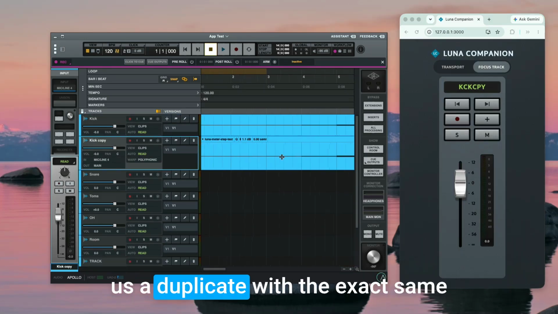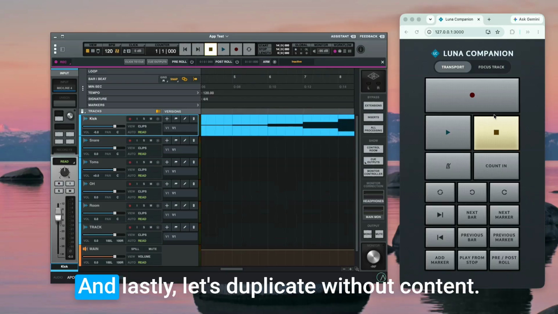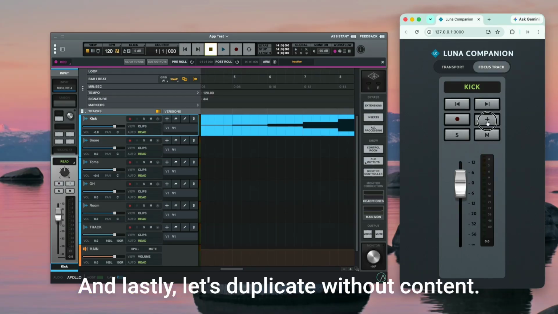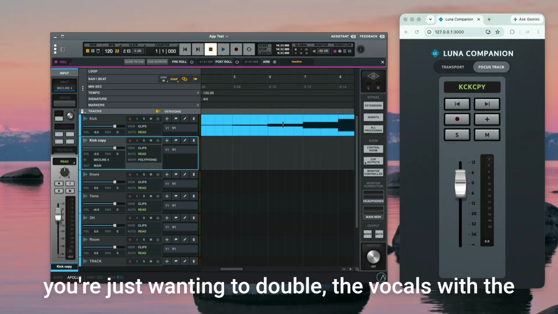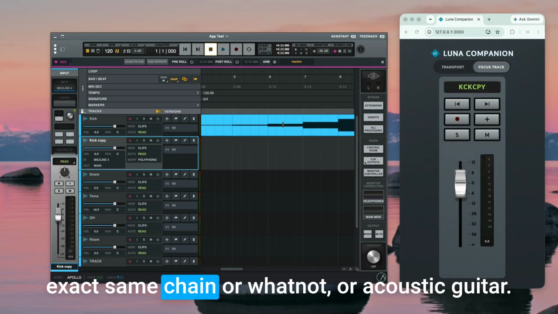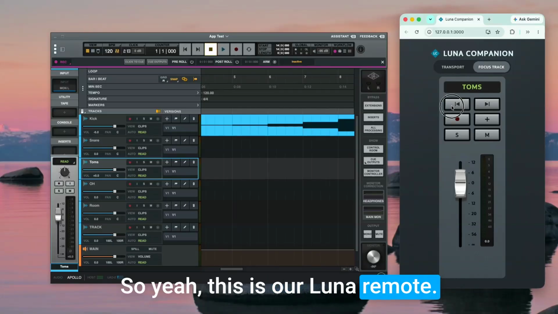And that gives us a duplicate with the exact same content that was already in the lane. And lastly, let's duplicate without content. Let's say you had a really good setup and you just want to double the vocals with the exact same chain, or acoustic guitar. That's a good way to do that. So yeah, this is our LUNA remote.